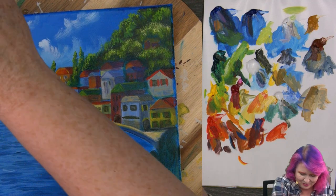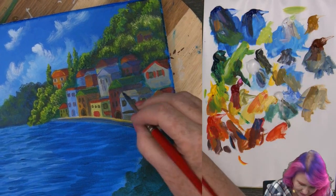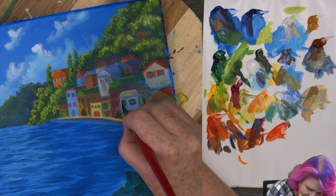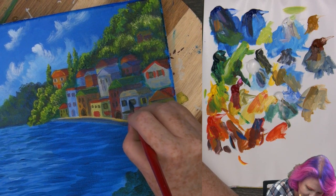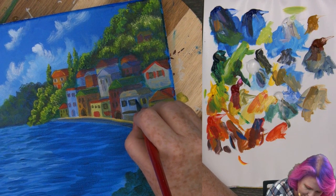I got to take my one building out of its one thing. Shutters here. These are blue shutters. Blue shutters.